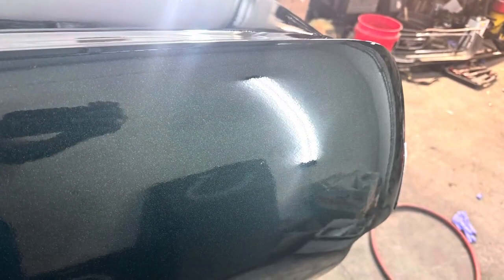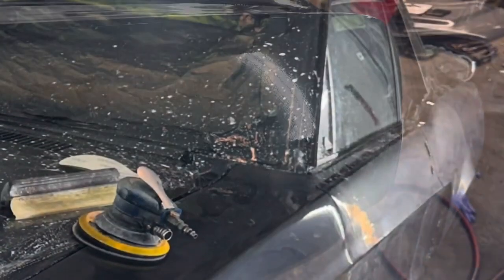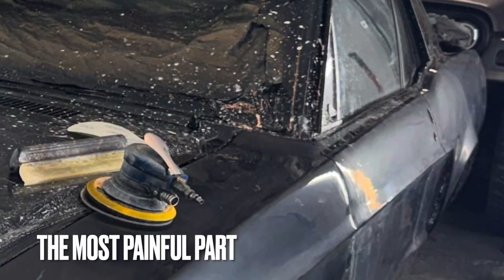I have a better process that I'll do if I ever do this to somebody else's car. I'll go a different route. I did a different process for the front that I like a lot better. Makes it a lot stronger.